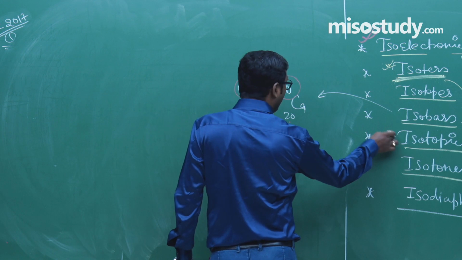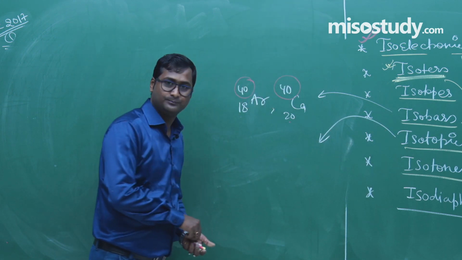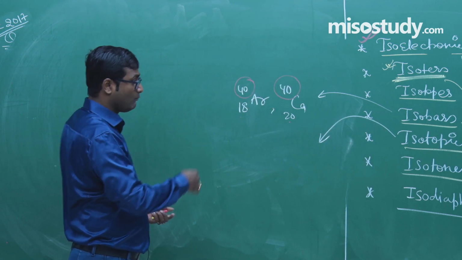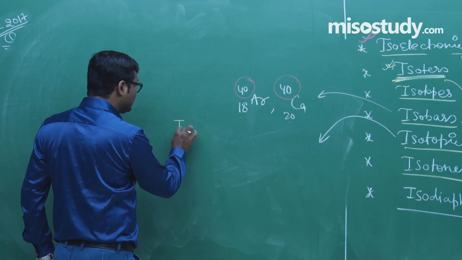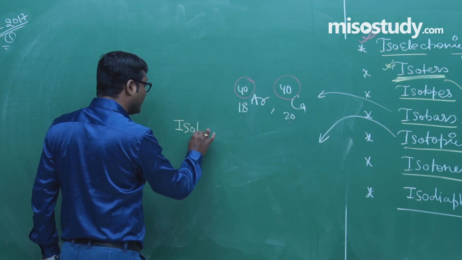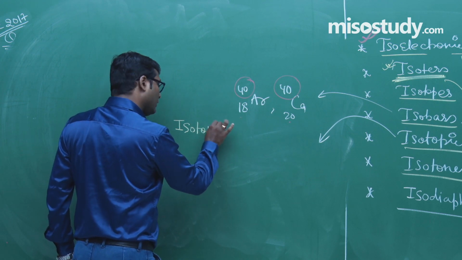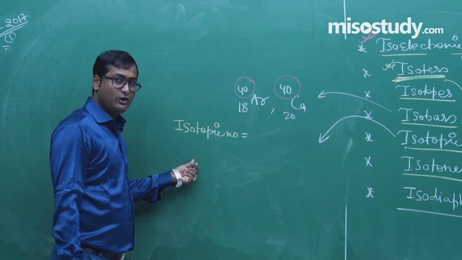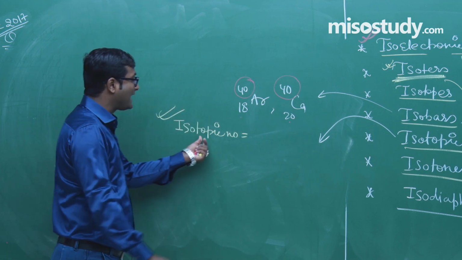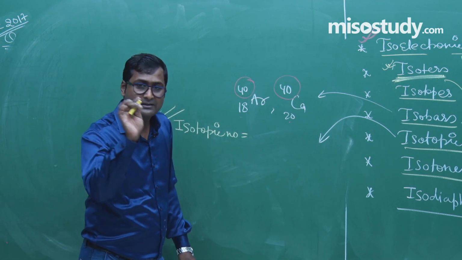Now here is given what is isotopic number. Look at it, this is one of the most important things. Isotopic number, listen, this term is generally used in radioactivity, my friend. You can use these things in stable molecules also, but in radioactivity this term is generally used. Isotopic number, listen carefully.